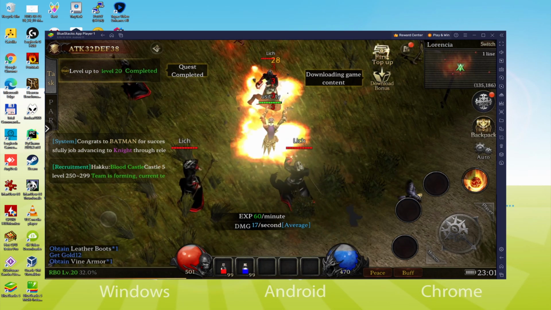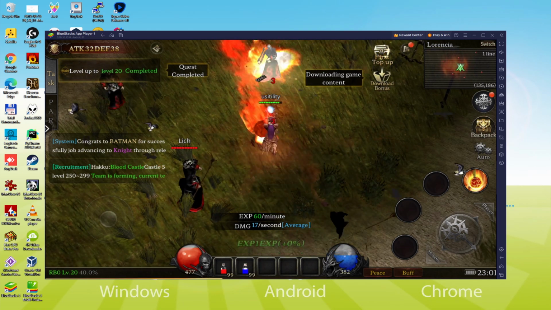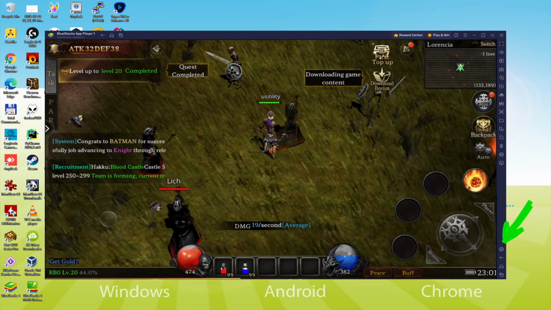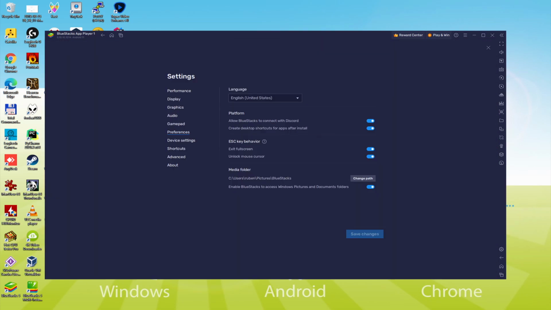Occasionally, it occurs that your emulator is presented in the incorrect language, for example, in Chinese. And so to place it in the proper language, we browse here to the cogwheel. And so right here inside of many other controls, we mouse click on the language drop down. We may pick the language we like, English, Mandarin, and so on. After the language is chosen, we are going to save, the emulator will restart, along with the Android game, the next time we launch it, would also be in the picked language.